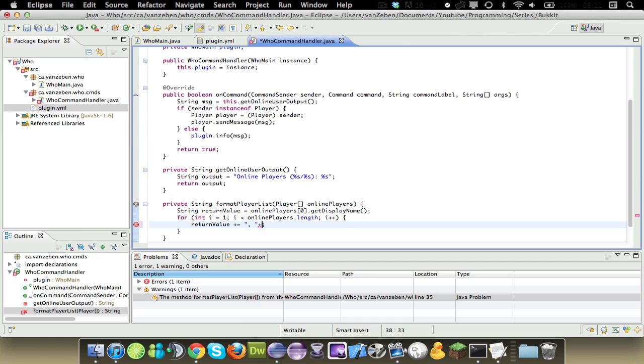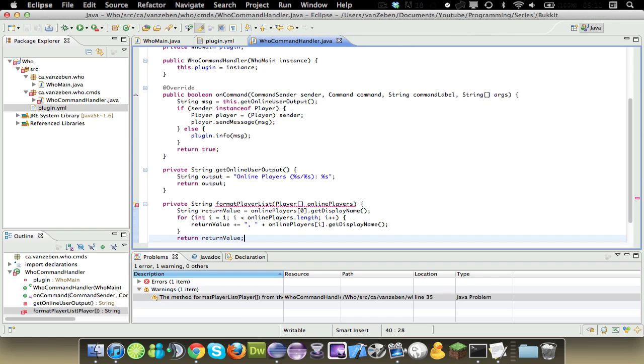And then we're going to add online players at I, sorry, and .get display name. So every time this gets run, it's going to add a new player to this list. So it's just going to keep going until there are no more online players. Then we're just going to return value.